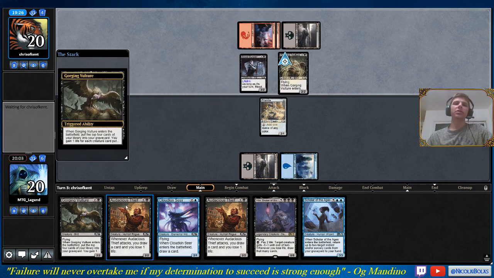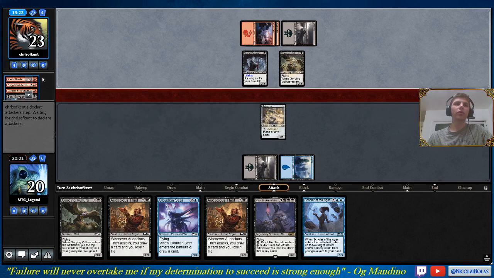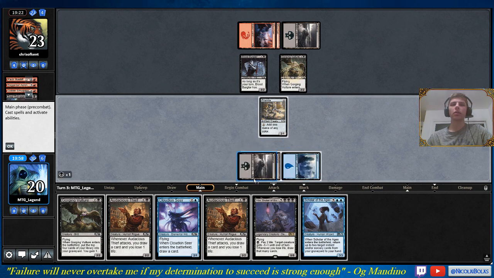Gorging Vulture. Thank goodness it's not an Audacious Thief. But this is fine. We will definitely trade here. Wow, they milled 4 spells. They're very good at milling spells. Land me. Oh, yes. Oh, yes.